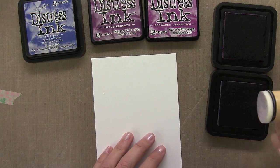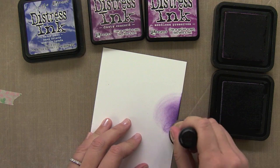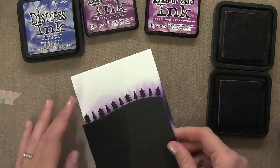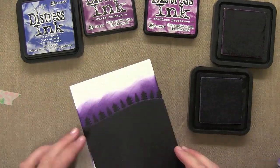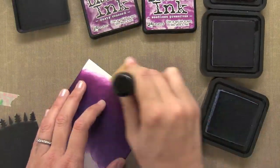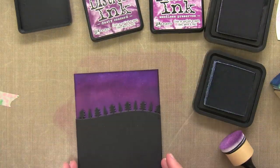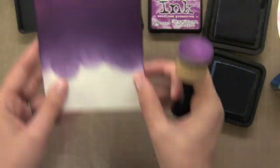Now it's time to do some distress inking. Because of those tick marks, I know I only need to ink the first third or half of the card. I'm sponging the ink in circular motions, starting below the area that will be covered by the die — dark purple first, then medium purple, then blue. I kept layering the die cut over to make sure the purple was dark but not so dark it got lost behind the black trees. Adding medium purple over the blue at the top created a lighter purple which looks really cool.